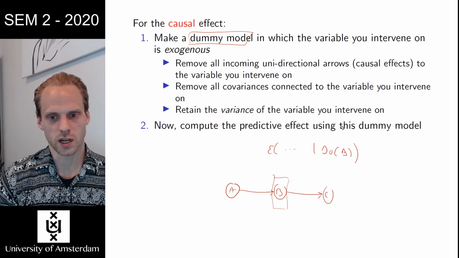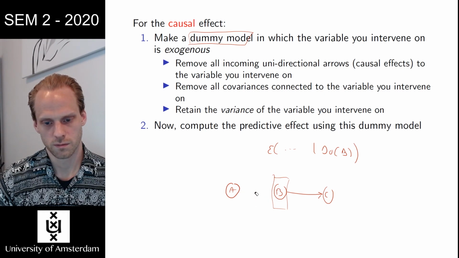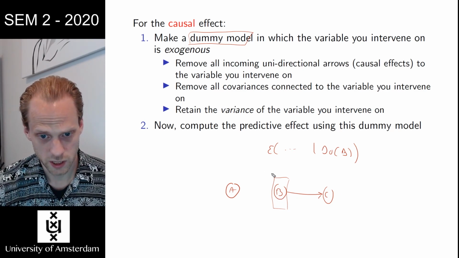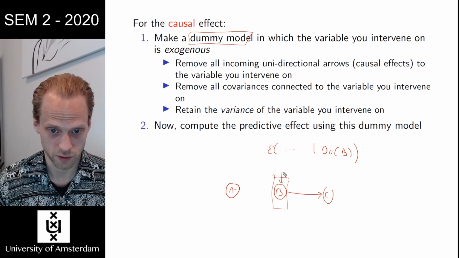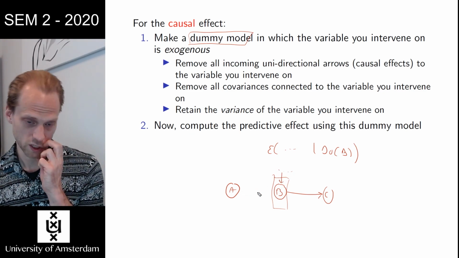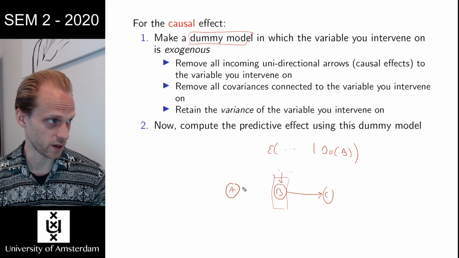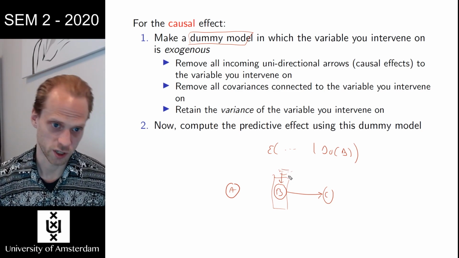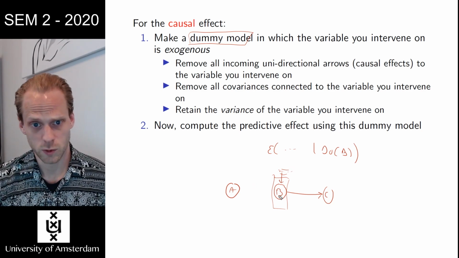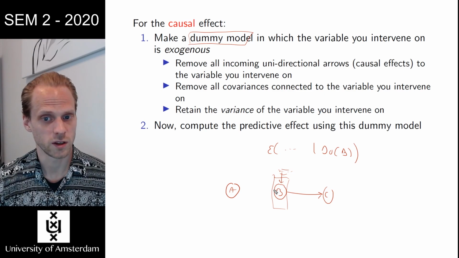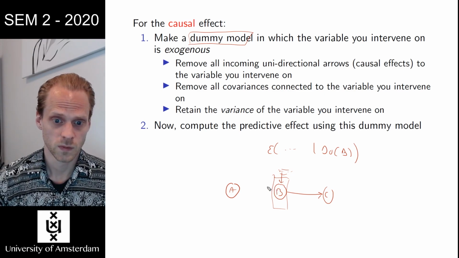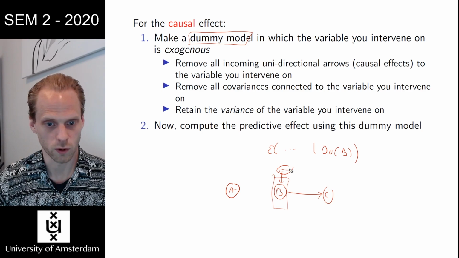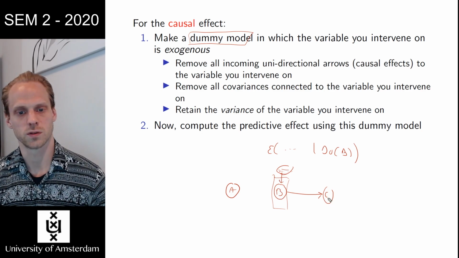Right. So what we do in this mutilated model is we remove this arrow here because we already know what caused B. And then one thing I do is I remove that, but I retain its variance. So I just write down its variance that we already had. So in this case, it was like this parameter times A, variance of A times that parameter plus some residual. We retain that temporarily because it also is going to drop out as well. And if we have that mutilated model, then we can just compute the predictive effect using this dummy model, this mutilated model. Right, so we remove all incoming direct arrows on the thing we intervene on. We put its variance that we had before there as well. And then we have the predictive effect as usual.